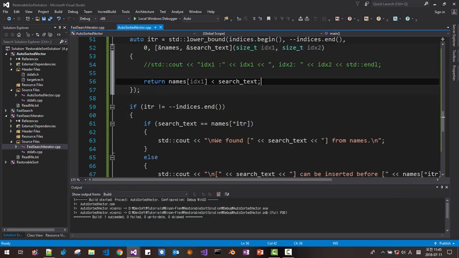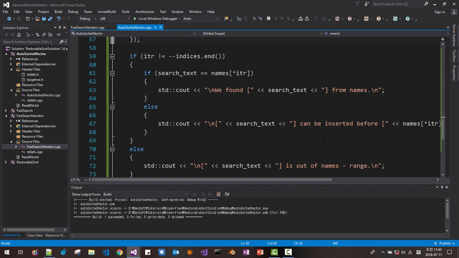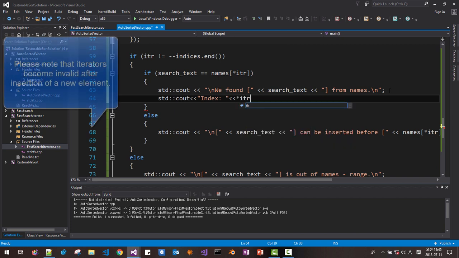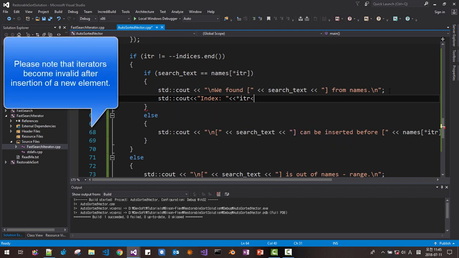And also I want to remind you of one thing. Here we can change it like std::cout, index, itr. There are two kinds of index.